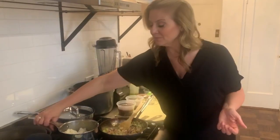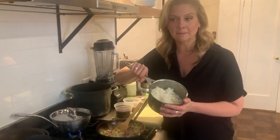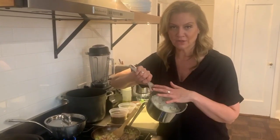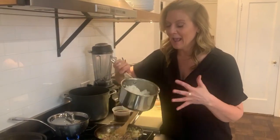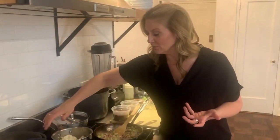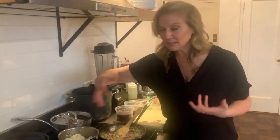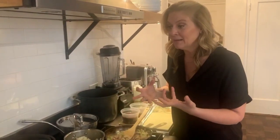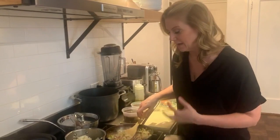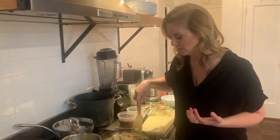So I've already cooked some rice. I just have some regular long grain white rice that I've cooked. This is a 2-to-1 ratio. And this can also be done if you have leftover rice, right? You can really spice up your leftover white rice, brown rice, or even if you had takeout rice that had other ingredients in it, you can still add this and make this a really flavorful rice dish.